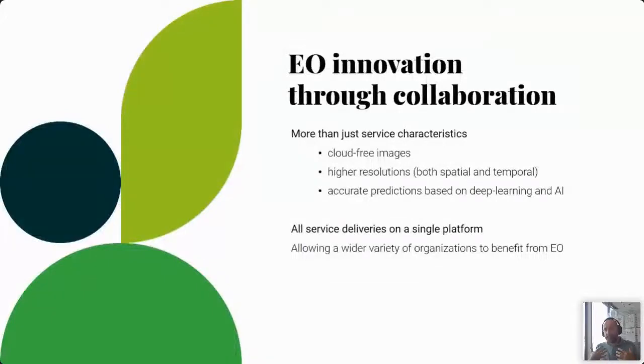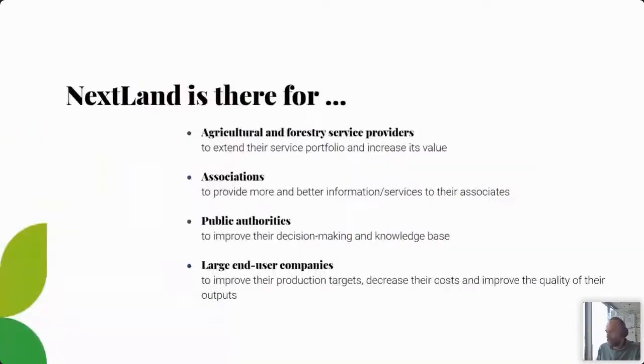And what is our vision? Our vision is EO innovation through collaboration. So the focus is pretty much also in the service characteristics, in providing cloud-free images, higher resolutions, accurate predictions based on deep learning and AI, but also in the way we deliver those services. It's also in the way we try to reduce operational costs to deliver those services. So make it easier for users to use them and make it cheaper for them to use them. So that's our focus. That's where our commercial focus is on, developing a business model that fits these objectives.